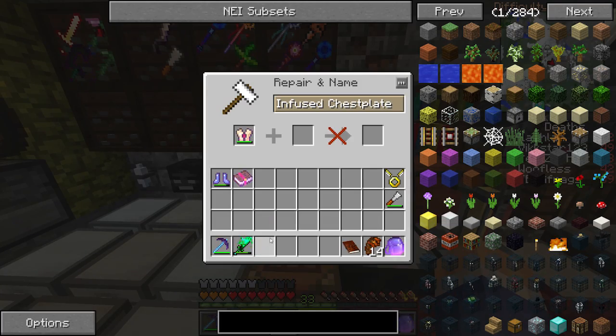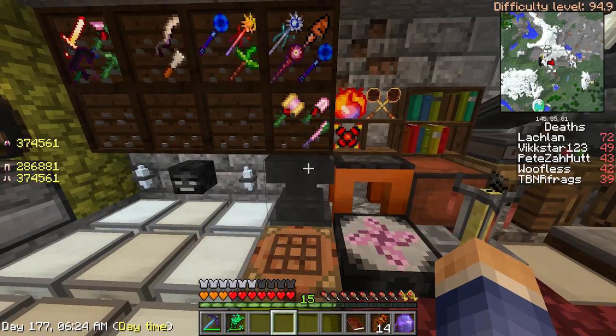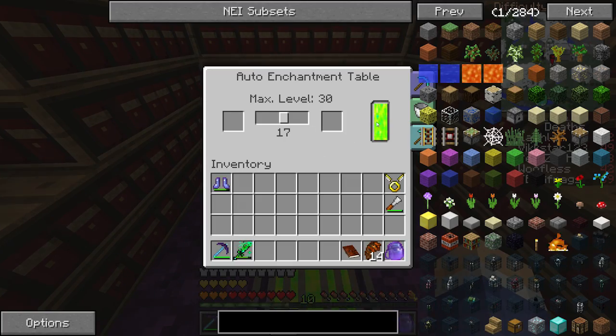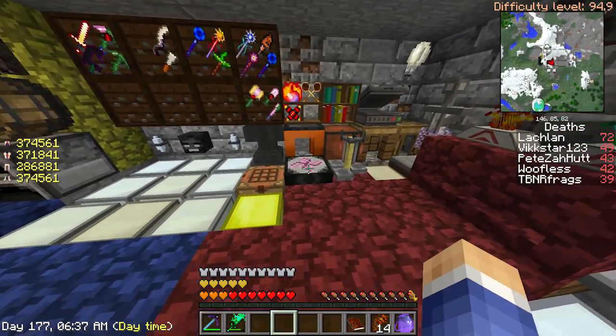And we're going to throw this bad boy in here with the Soulbound, and 13 levels, 18 levels. I could spare that, no problem. There we go. Absolutely massive. So we could actually try and do some more enchants. We could maybe go for the Soulbound enchant. Let's do it. This is huge.